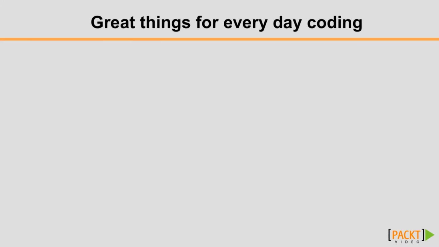Hi. Now we know what Play is, what it stands for, and what problem it solves. Today, we're going to learn about using Play in the real world. The first thing we're going to learn today are great things for everyday coding. Play is very easy to configure. It uses convention over configuration to set safe defaults for everything. However, we can change these safe defaults and configure the app however we want. That is why Play is highly configurable.